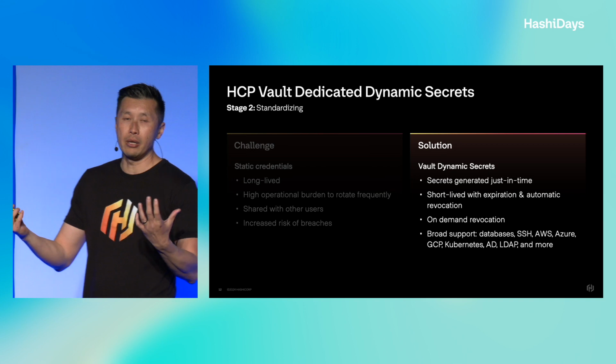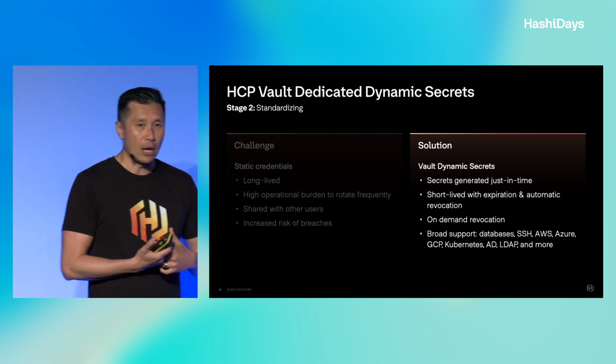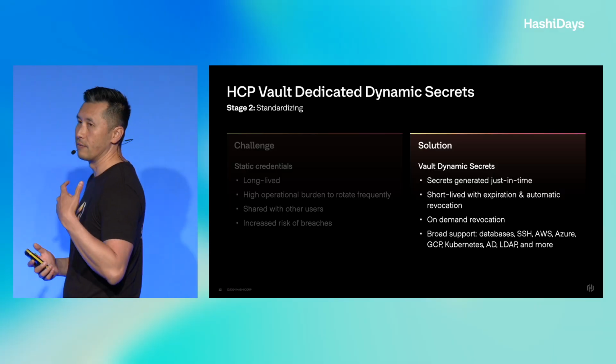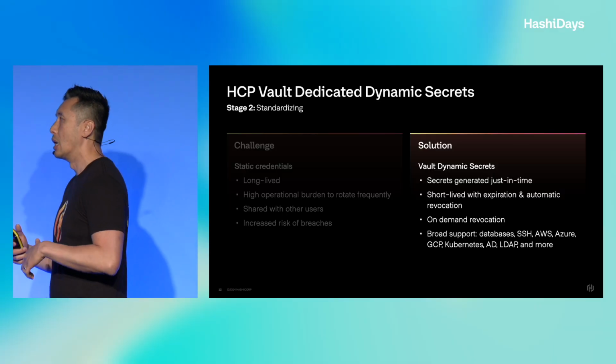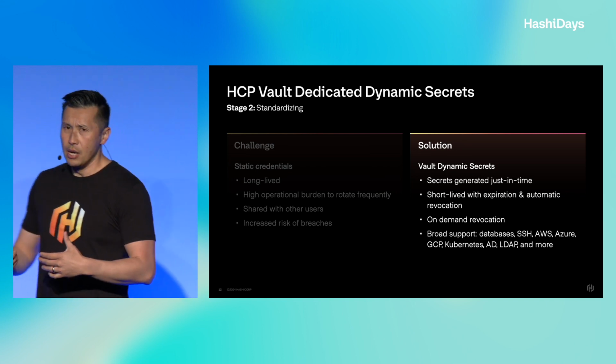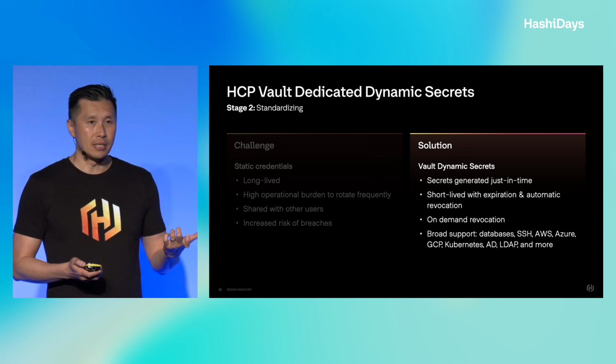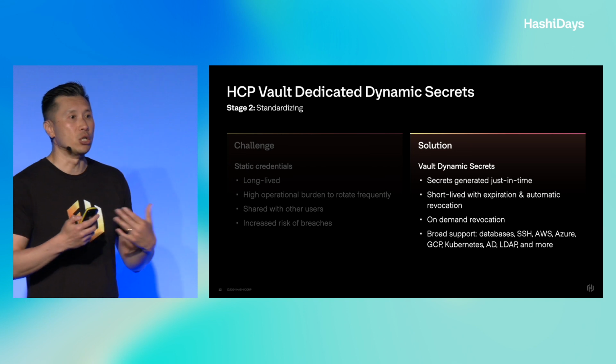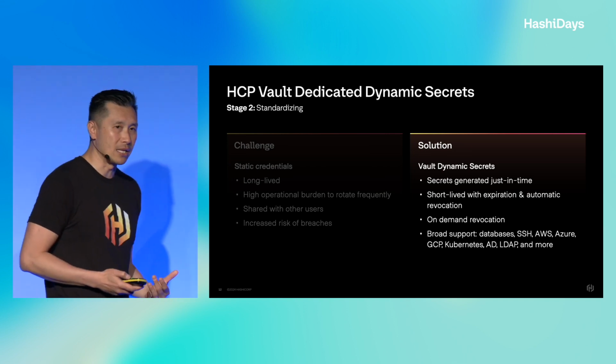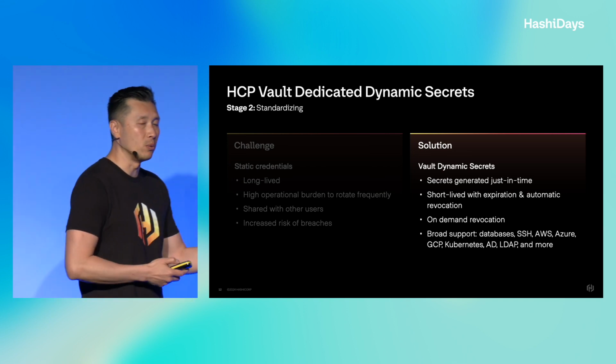So if it is shared, then it's pretty much useless to anyone outside of that window, right? You can also do on-demand revocation of those credentials as well. And there's broad support for dynamic secrets. You can generate them for SSH servers, for all sorts of IAM credentials, for databases, right? So really wide support to generate these dynamic secrets. So no reason for you not to use them versus the way that's typically done, manually rotating them.